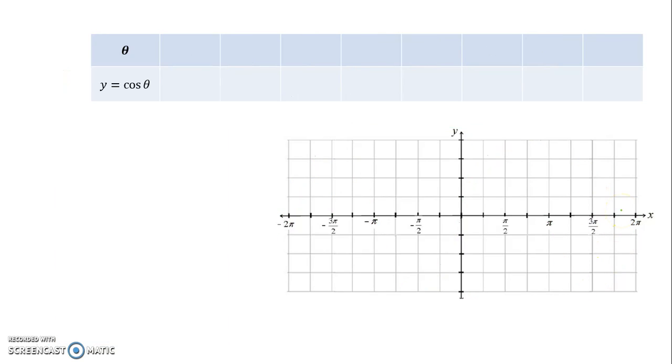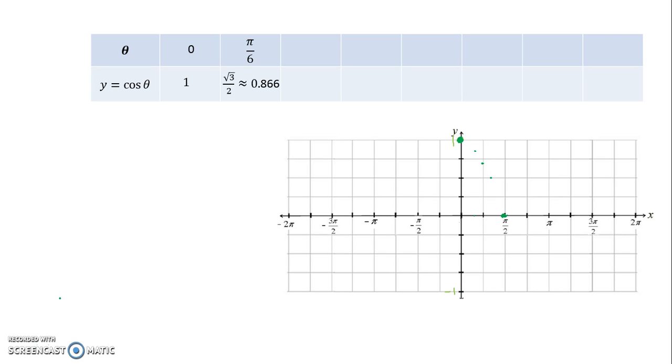Moving on to cosine. You are going to do the same thing. You're going to start with your table, which in this case starts at 1. So we do probably want to go ahead and label our y-axis at 1 so we can put our nice graph there at 0, 1. And we're going to keep going. So I want you to pause this and get your points filled in, just following along your unit circle as we did earlier.